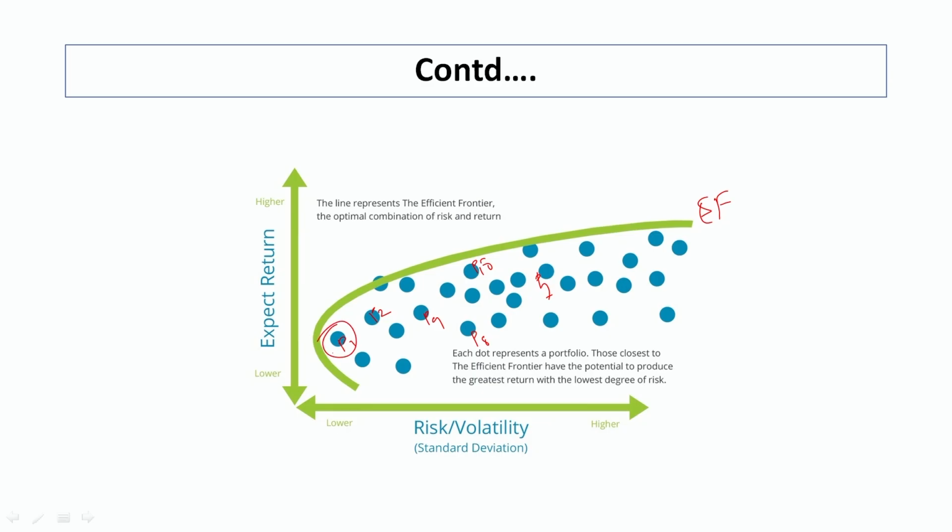In the case of P1, P2, this is also termed as the minimum global variance portfolio because it is having less risk and less return. So this is a global variance portfolio. At least an investor should get this much return at this much risk. So if a risk averse investor is there, in that case he is going to invest in this particular portfolio. If an investor is a risk taker, in that case he is going to select a portfolio over this particular point, because it is going to give him higher risk as well as higher return. If a person is risk neutral, he is going to select either this particular portfolio or this portfolio, because they are having less risk and higher return. So it depends upon a particular investor how he is going to select his portfolio depending upon his nature.